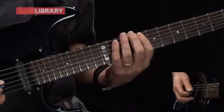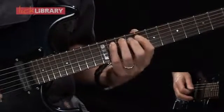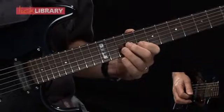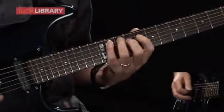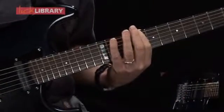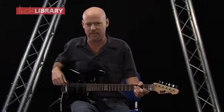So here I'm going to play 9 to 11 on the low E string, 8, 10, 11 on the A string, 8, 10, 11 on the D, 8 to 10 on the G, 8, 9, 11 on the top 2 strings. All right, so there's a D-flat Lydian scale.